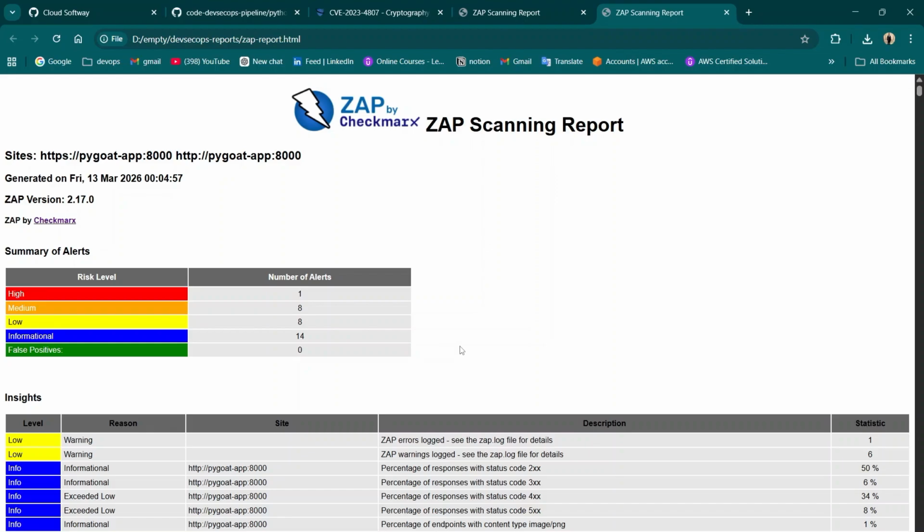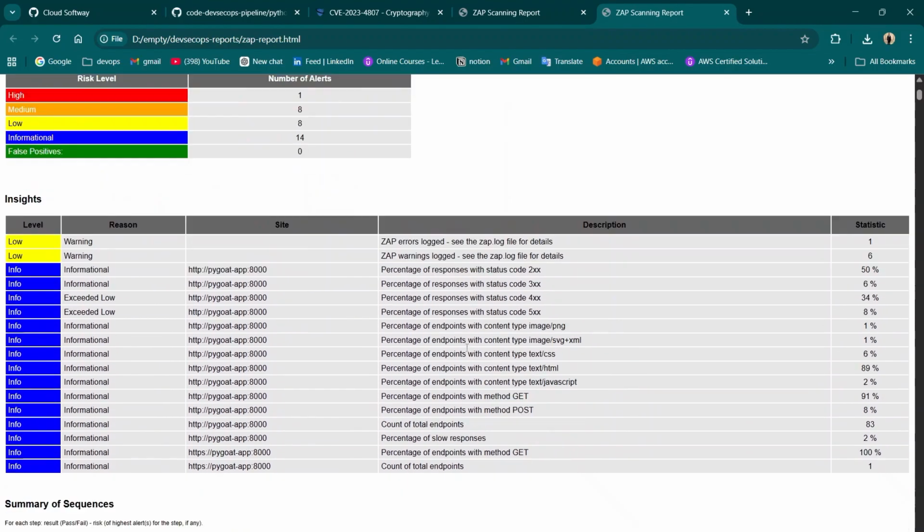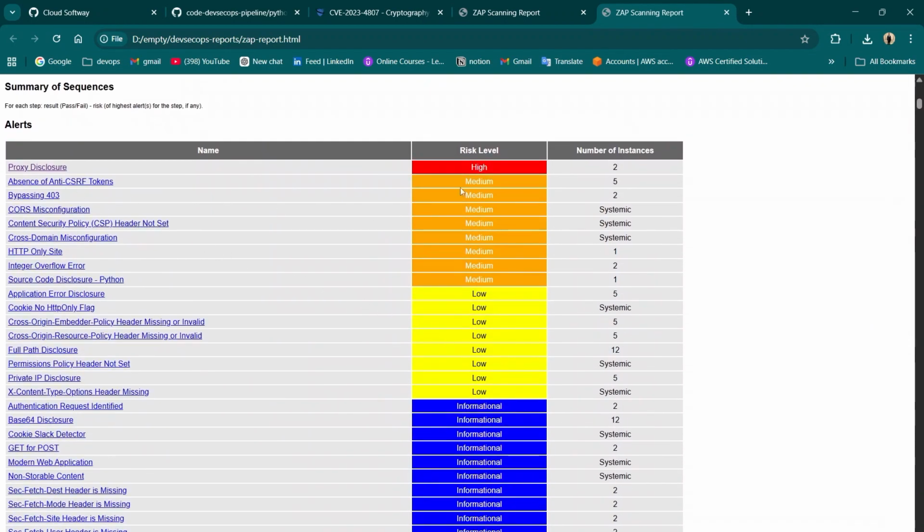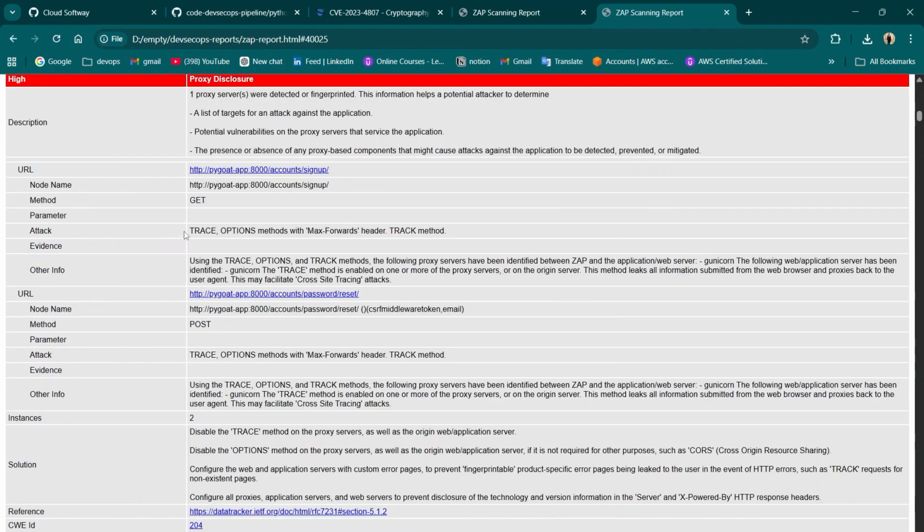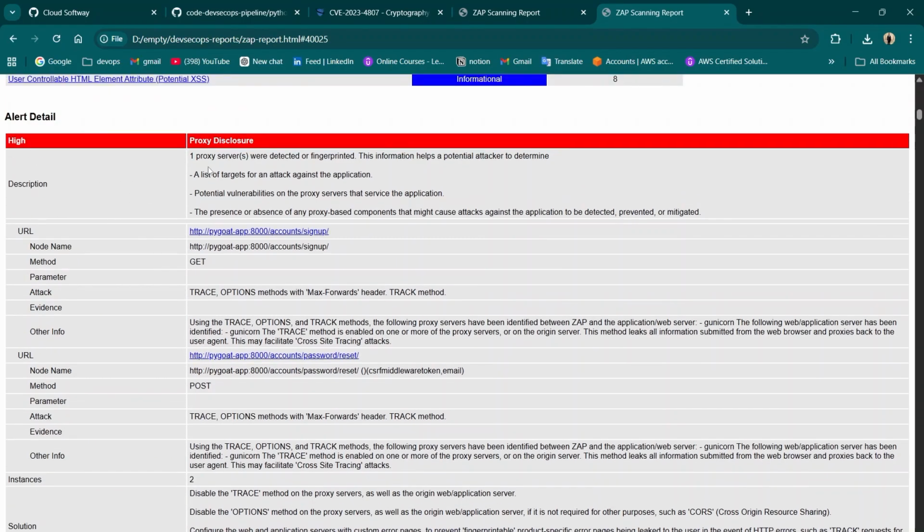Here, for instance, it managed to identify one high severity vulnerability, but it was present across 2 distinct endpoints. It also found 8 medium severity issues. Up to this point, we'll see the same vulnerabilities that were already identified in the baseline. However, we will also be adding new findings that it discovered through its comprehensive testing process. Should we click right here on the problem, it will present to us exactly what the issue is, along with its full description.